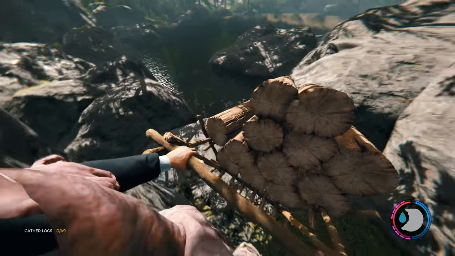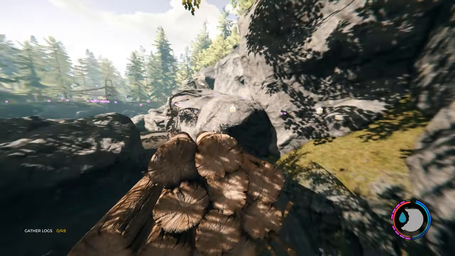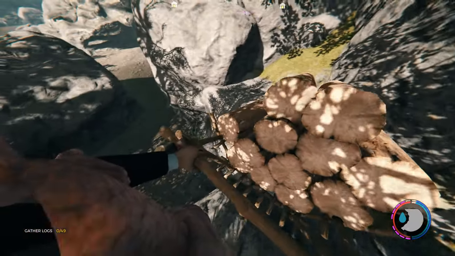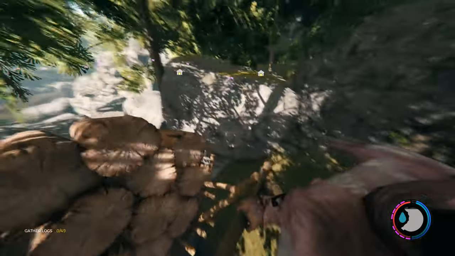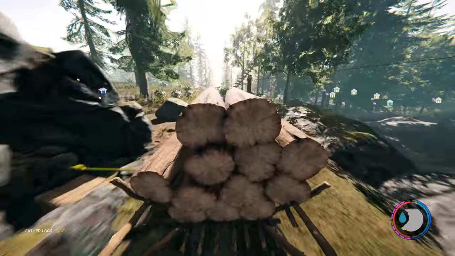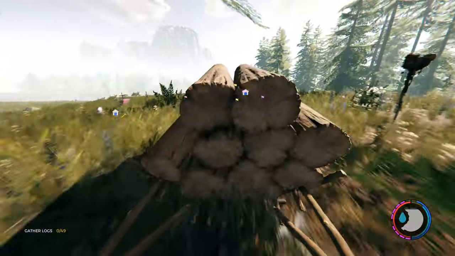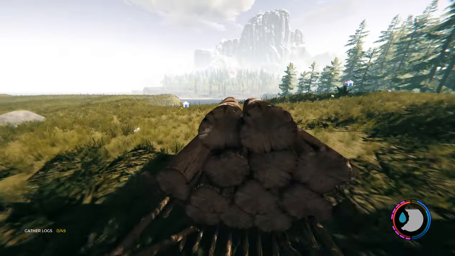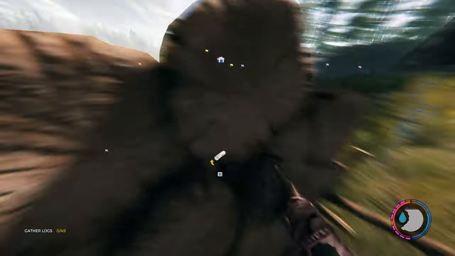Can I go backward? Let's try going this way upward. Nope. Okay. Yes, slow and steady does it. Slow and steady. We did it, guys. Would you look at that? There we go. If the game glitches with you, you glitch it back. Fortunately for me, my boathouse should be right down here. Oh, goddammit.